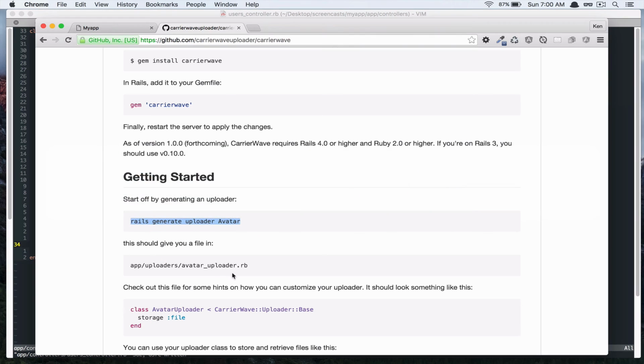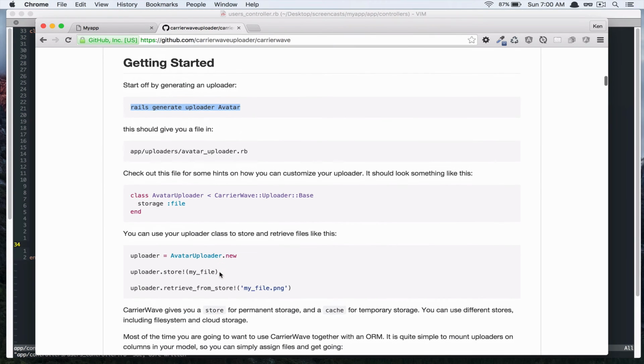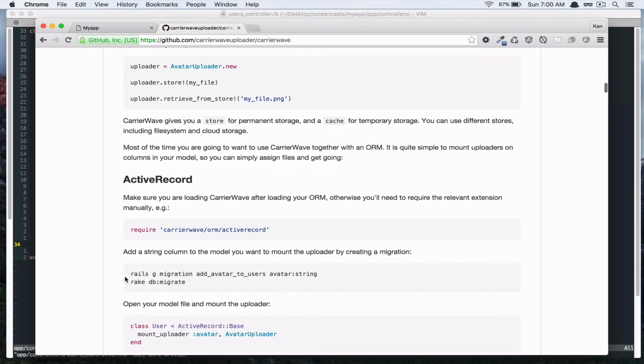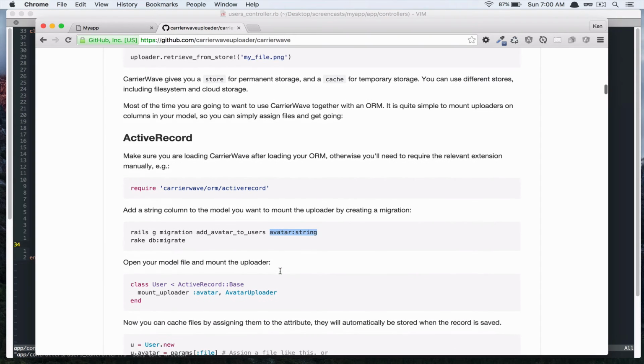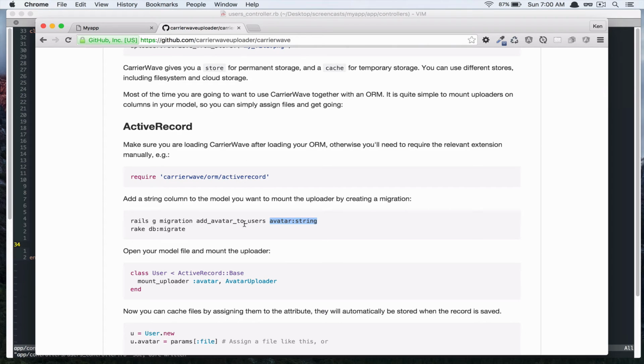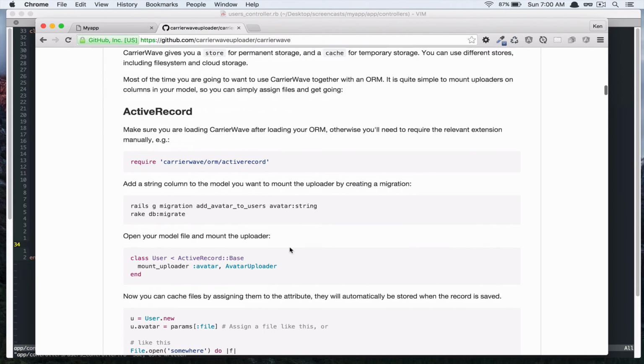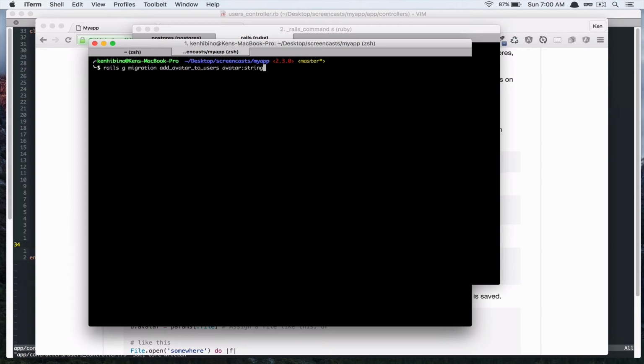And let's see the documentation here. And we have to add this migration so that we have this avatar column in our users table. So let's do that. And since we're using this avatar, we can just take this and run it in our terminal.